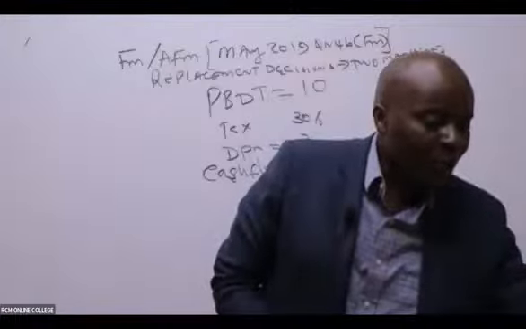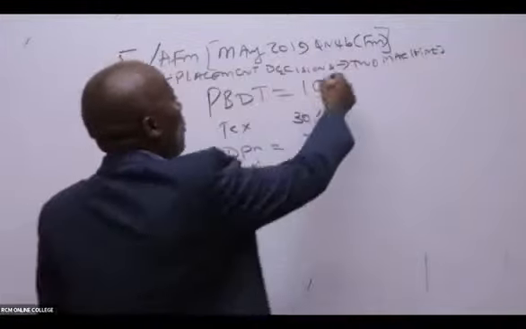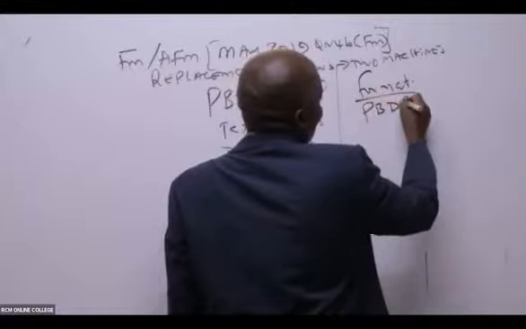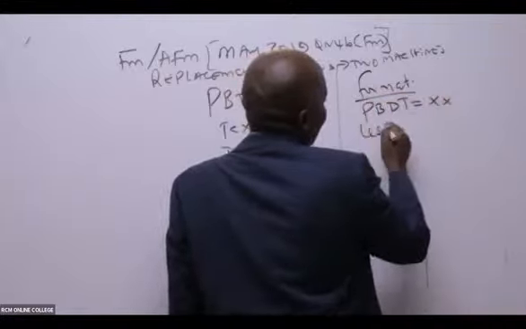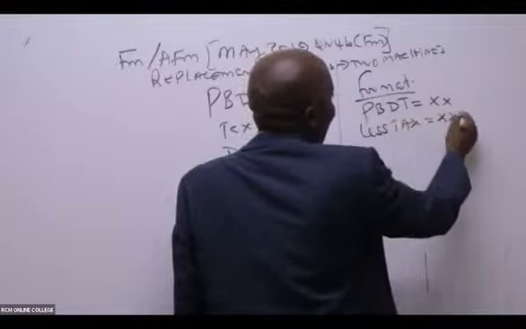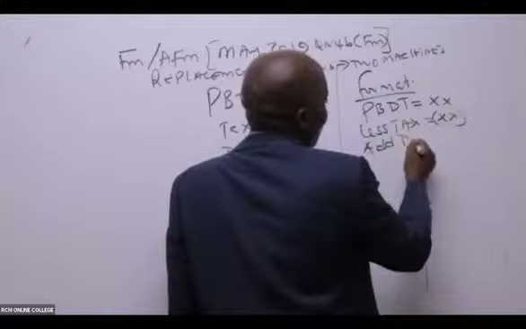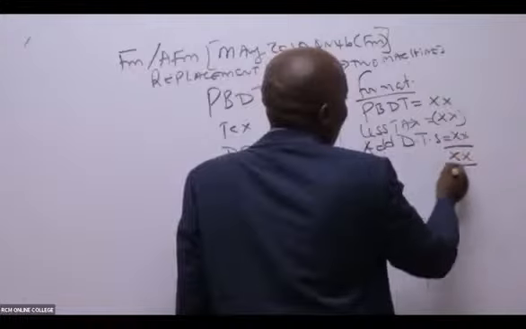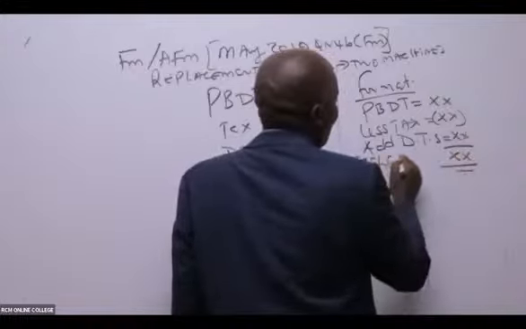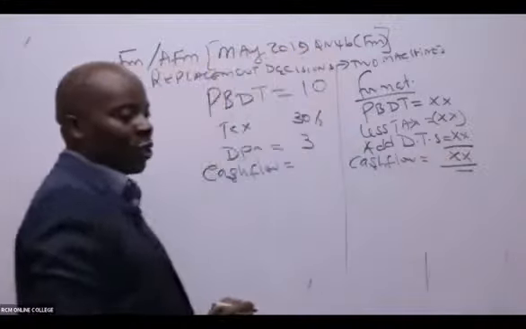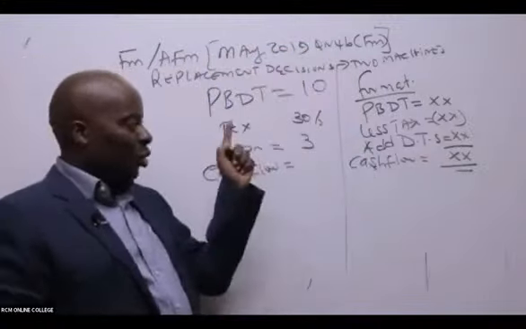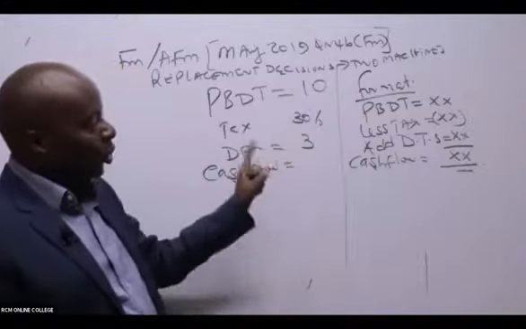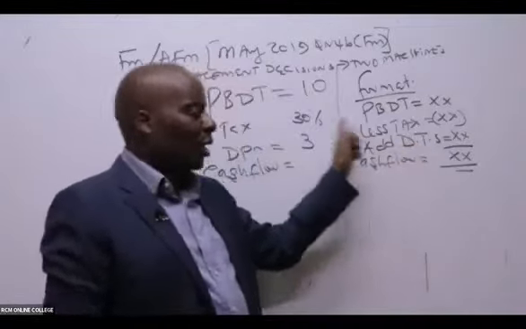Remember our format. If you're able to remember our pro forma or format, we normally take profit before depreciation and tax. We less taxation, and then we add what we call depreciation tax shield to be able to get our cash flow directly. So we take profit before depreciation and tax. If a figure is given, we tax it directly. And then we add what we call a depreciation tax shield.